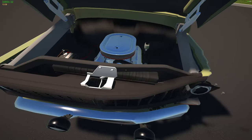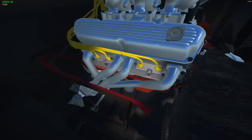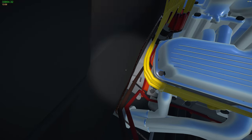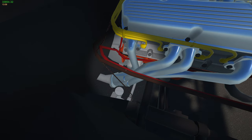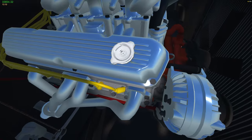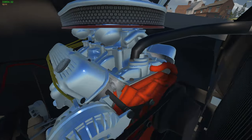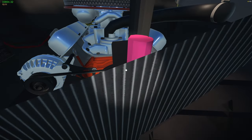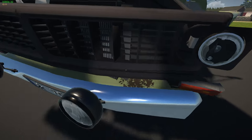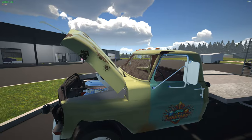Anyway, what's going on with this engine? I mean, it's not the battery. Yes, the battery's jacked, but it's still kicking over. Oh, look. No, those are brake lines. Yeah, we could definitely do some brake lines. Let's check the oil, I suppose. Oil's fine. Okay. Coolant. It's fine. It looks a little bit low, but I think that's from wrecking it, possibly. I don't know. Who knows why this thing ain't starting?